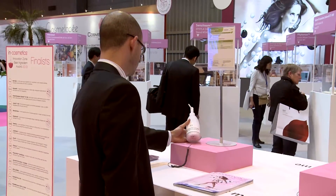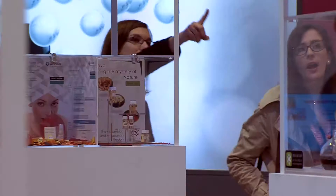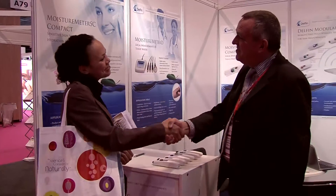It helps provide a priority list, if you will, to what booths you're going to spend more time with and discuss new ingredients and new products. We've had a product on the Innovation Zone probably for about three or four years now and it's been very successful driving traffic and inquiries to our booth. It's a very efficient way of marketing our products. People come here to see the innovations, and especially the big companies using our products look for innovations and come to our stand afterwards.